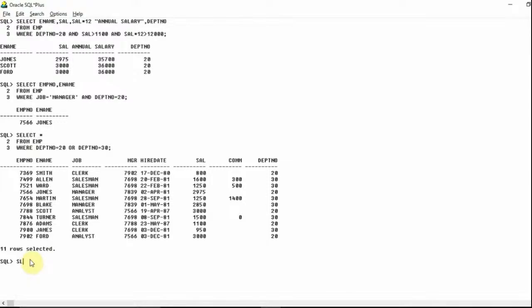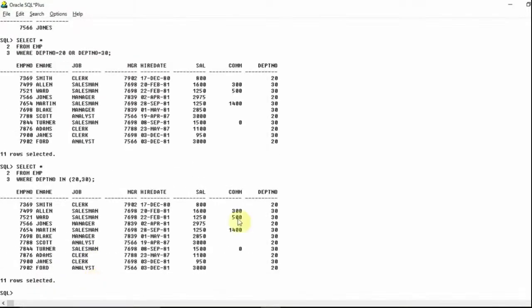Okay, so I will write select star from EMP where DEPT number, I will use the in operator here. So this is the in operator, and in brackets I can mention the department numbers 20 comma 30. So in means or, indirectly in is saying that if the department number is satisfying any of these conditions, either the department number should be equal to 20 or department number should be equal to 30, then display the details. So if I hit enter, then you can see the same table has been displayed.